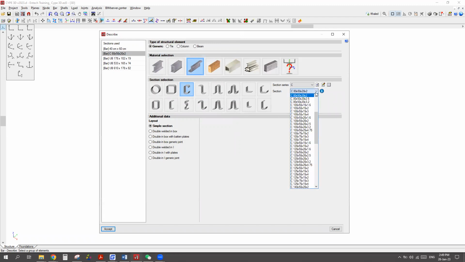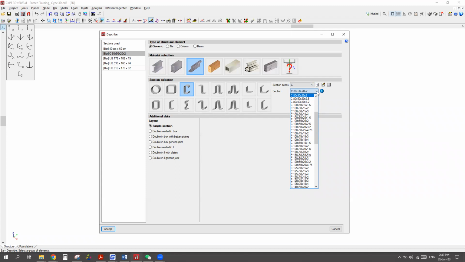So now you need to select the C section that you defined right now. And then you can come to this. Okay, delete the old one.